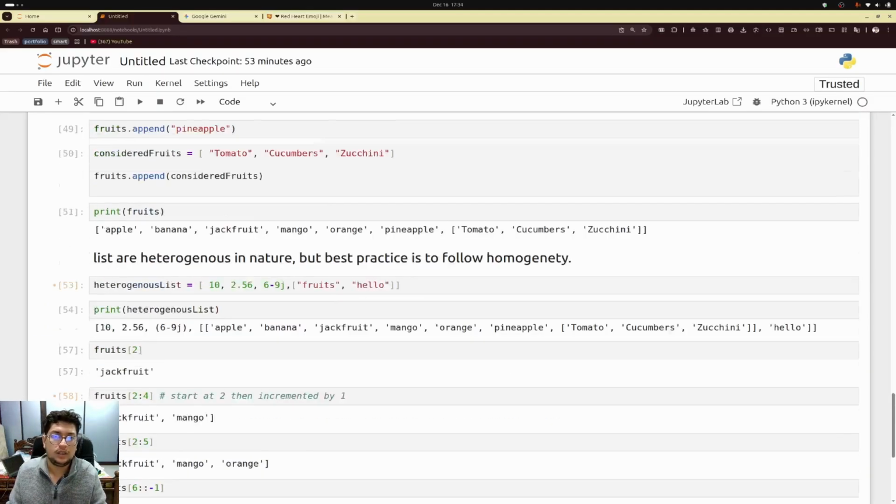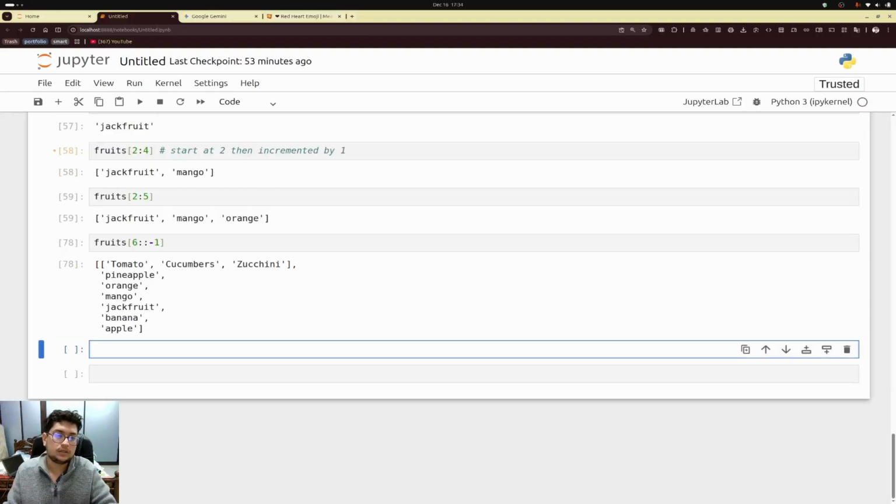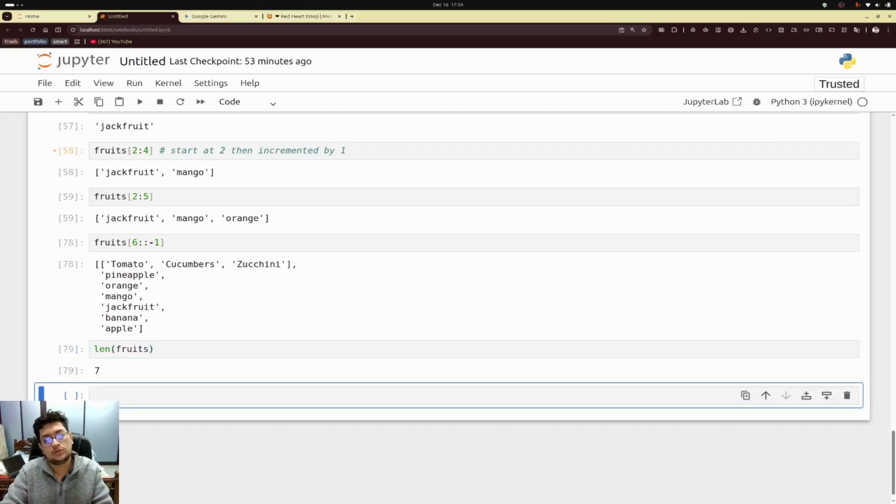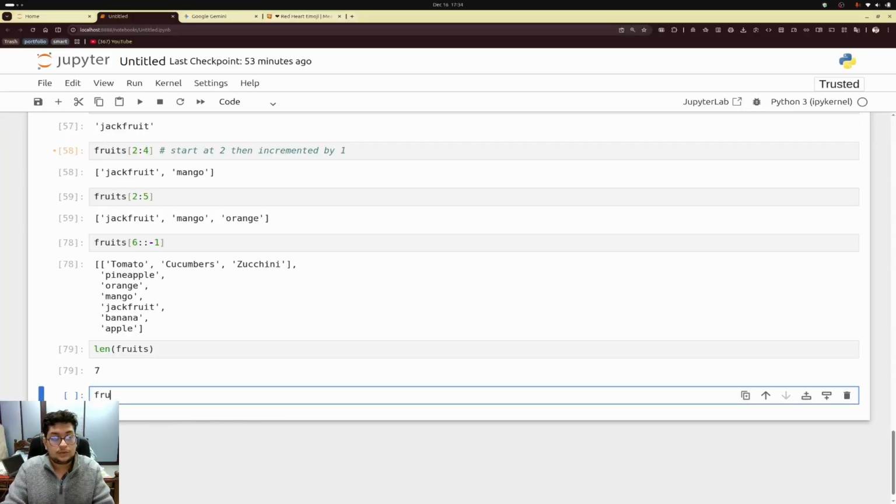And yeah, you can check the length of the list by saying length of fruits, which is 7. Let's just say fruits of length of fruits to -1.